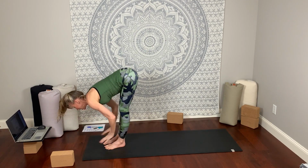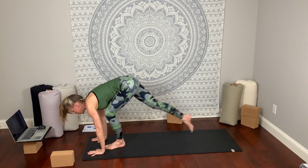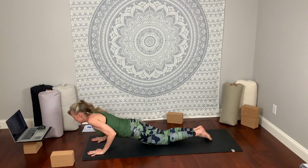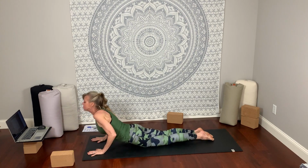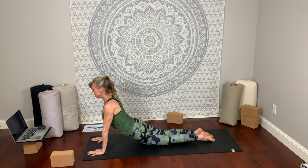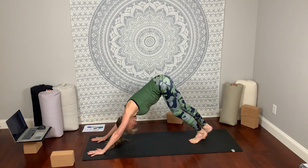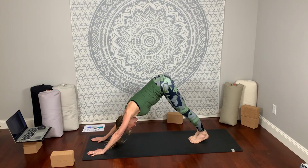Inhale, halfway up. Plant the hands, step or hop to plank or your chaturanga. And take your vinyasa if you want it. Skipping the parts you don't want, making the practice your own. Tucking the toes, finding down dog, and breathing 5 breaths. Biceps by the ears.